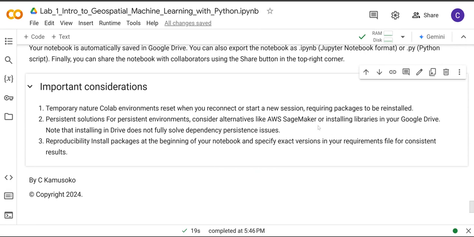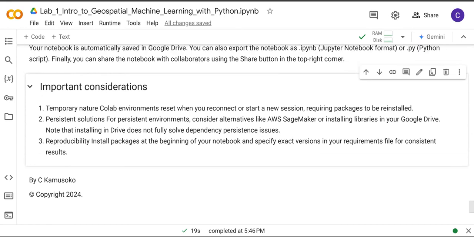This can solve some of these dependency issues, but I've never done that, so it's just a recommendation that I read. It's quite important to install packages at the beginning of the notebook, and then you can also specify the exact versions in your requirements file. So this is good for consistency.